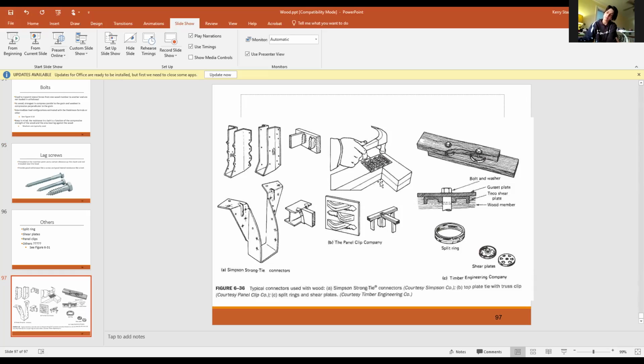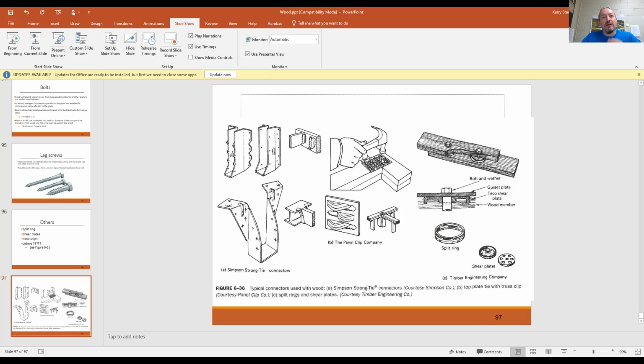How would you do that? So, would you try to toe nail it in? That would be angling the nails or screws from the side. Well, that's not a great way to do that. So they come up with things like these joist hangers. So once again, putting the fasteners in shear and withdrawal in a way that they are strongest. So those are pretty common. You see a little picture up here of how that works.